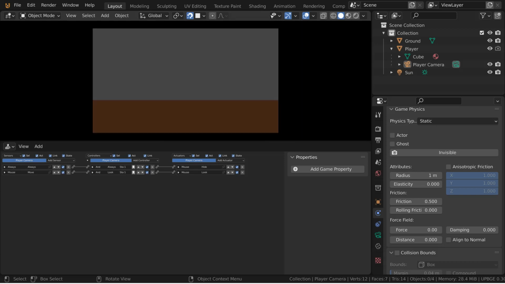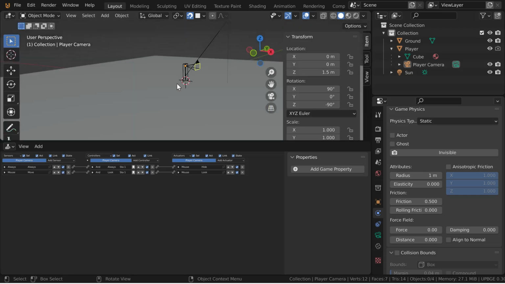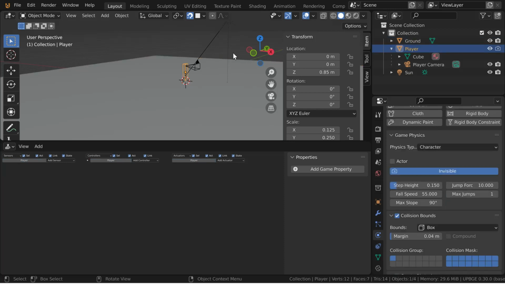Let's see if I could do this. So P for play. All right, I can look up and down and nod. Yay. However, for the XY, or spinning on the Z-axis motion, I'm actually going to add a look to my box, my collision detection box, because I want my box to turn when I look left or right. So I'm going to add movement and look.